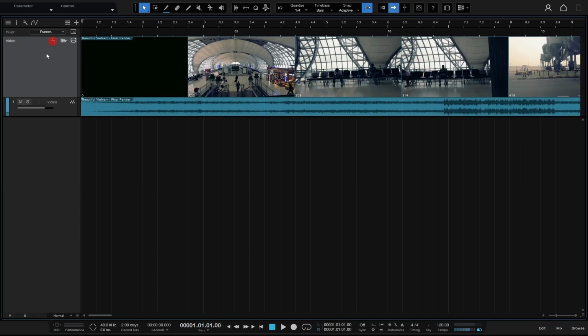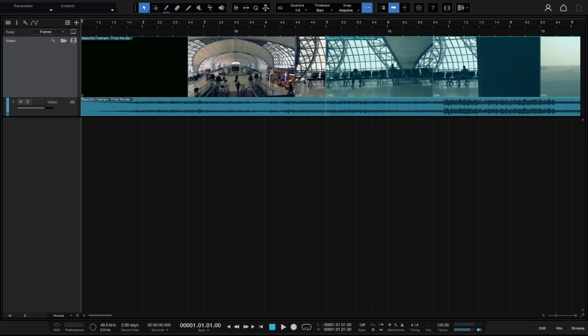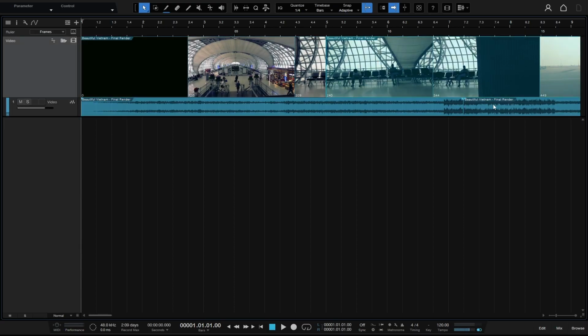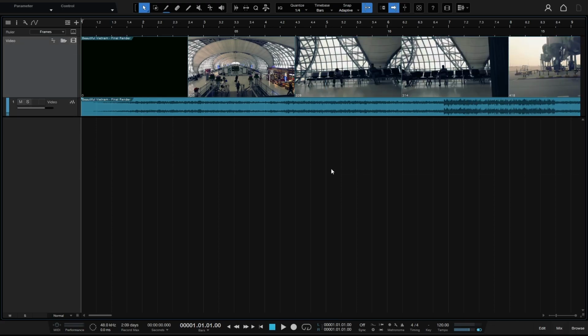So now if I go ahead and click on this button, we can see that that icon is changing a bit. So I'll again hold Control and make a cut on top of our video track. And here I'll make a cut for our audio. So we can see with this setting, the cuts or our editing actions are going to be done discreetly for our audio and video. Let's again undo.